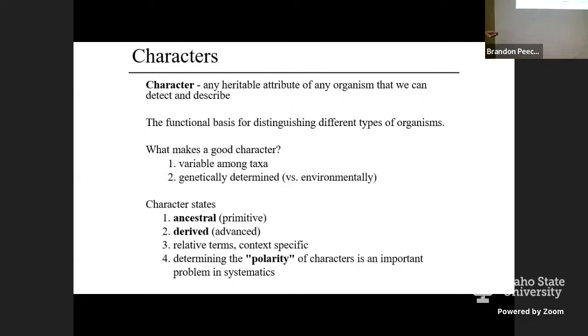This is a big one: genetically determined, something that's heritable. There's tons of examples in the natural world where, if you're a plant in the desert versus a plant in the rainforest, the exact same species, you might have smaller leaves or grow shorter. That's an environmental plastic response to habitat. That's not genetically determined, and it might give you false results. They don't look like each other. So genetically determined is a good one.